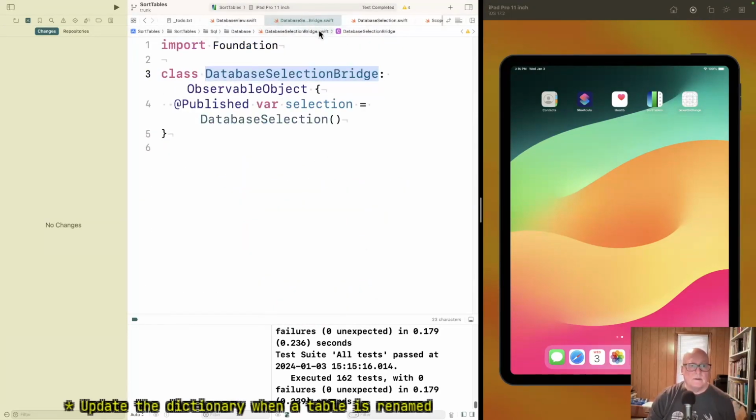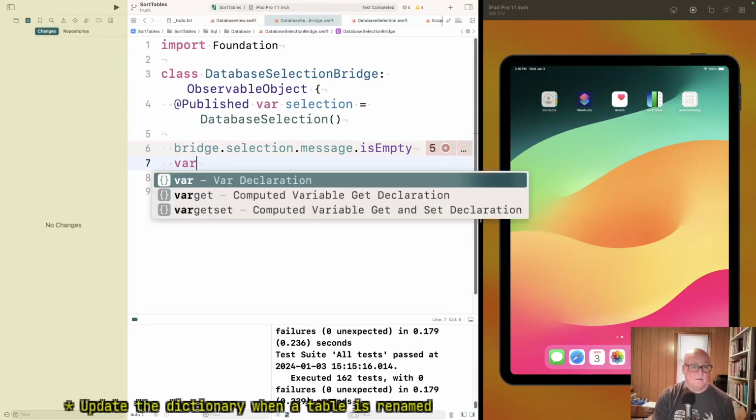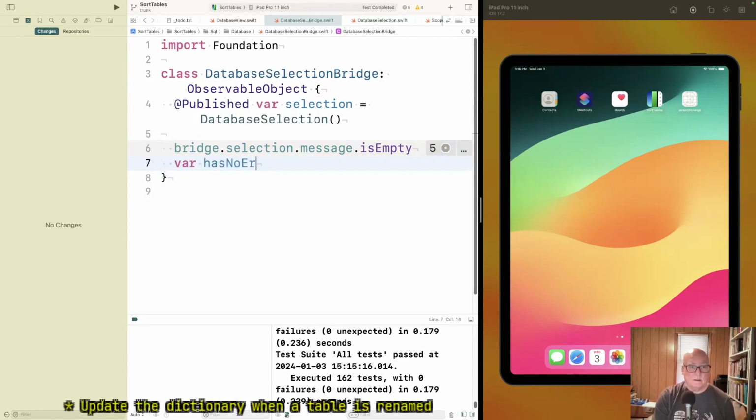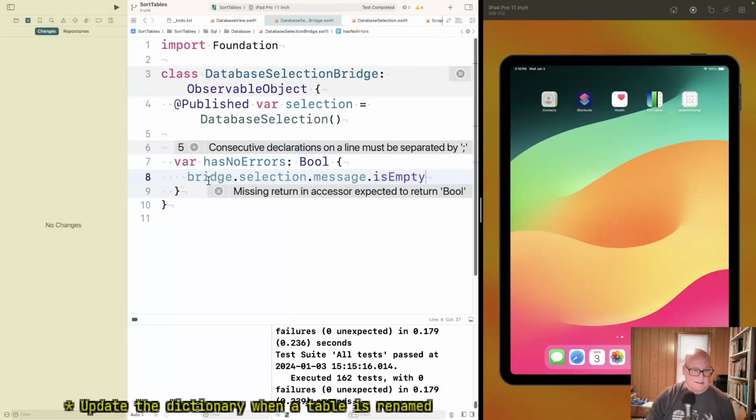Bridge. So this, if not that, so this is really if var has no errors, Boolean, which I kind of hate to return Booleans, but views love them. Okay, so this is not that.